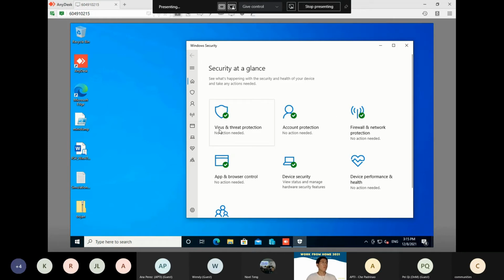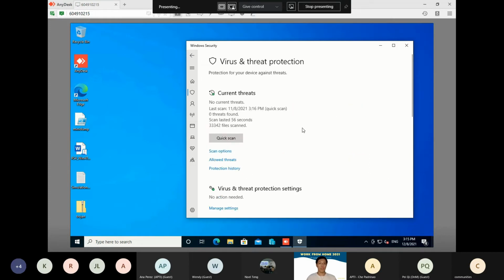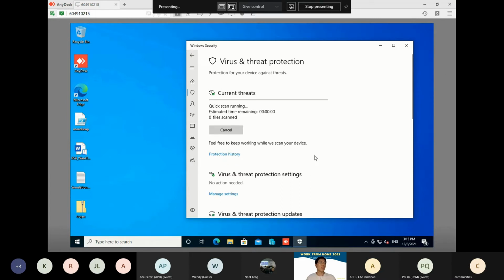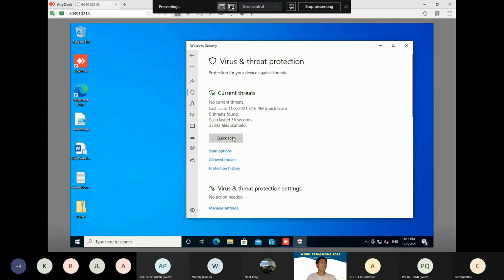For this virus and threat protection, what I want to showcase is how I can perform a quick scan. For example, I would like to perform a quick scan on my system. As you can see, this is how it scans through the system. I will cancel now to carry on with the other steps.